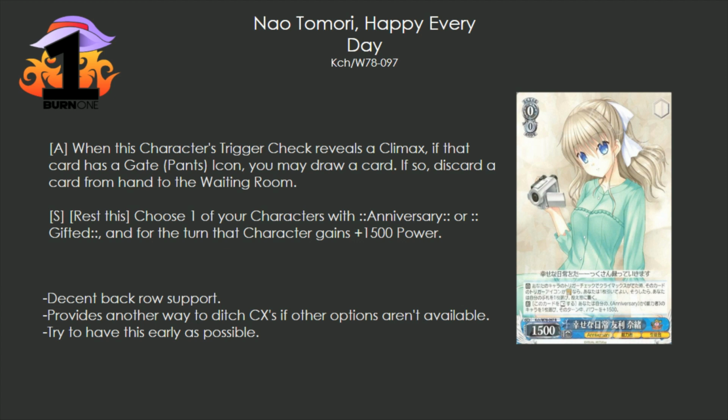1,500 is a lot of power. Draw ditch is super good, so if you don't need a climax, the fact that you can just discard that climax to draw another card is also really good. I like this support a lot. You also don't have any other really great supports fighting for your back row slots, so this is a good back row to have until level 2 or so.